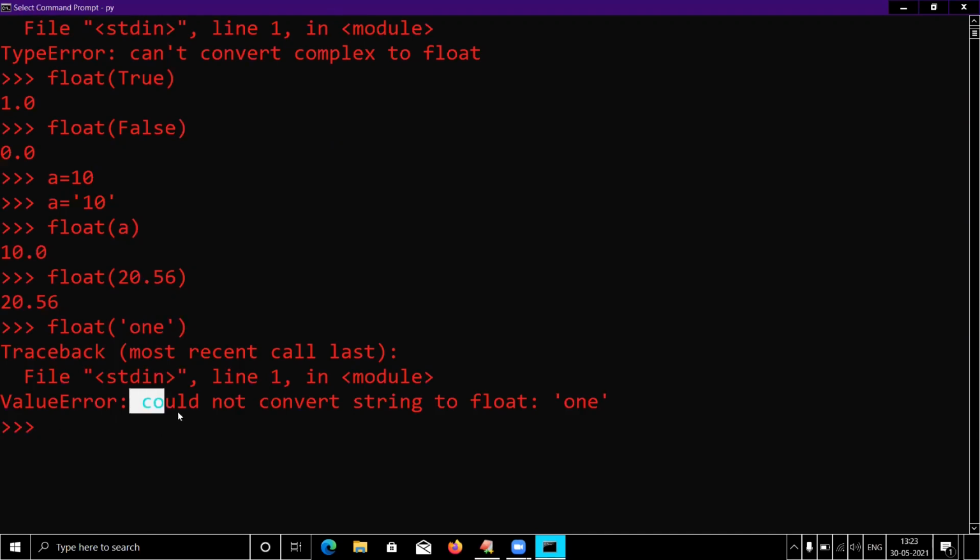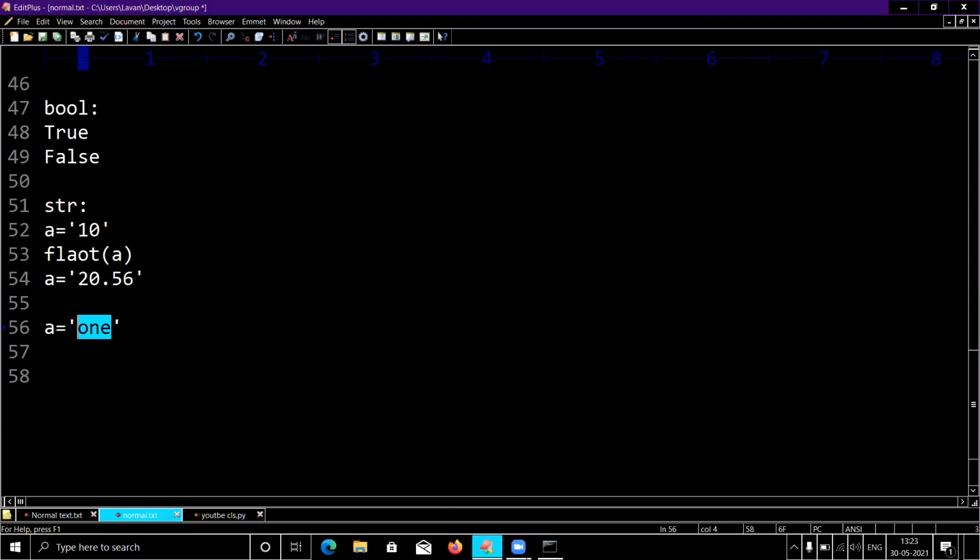If you observe, it says could not convert string to float. That is, this example will not convert, so we can't convert that into float type.